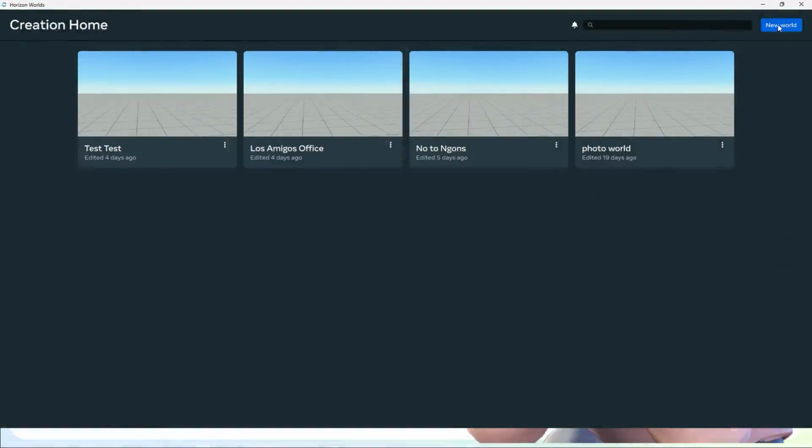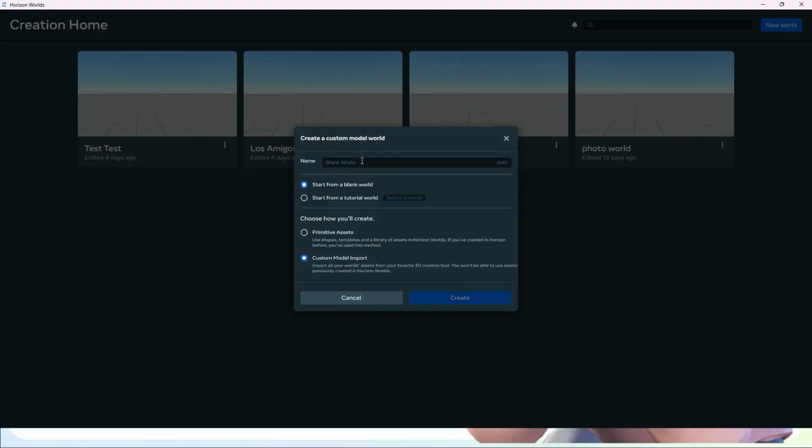Alrighty. So now I'm going to make a nice fresh world. And I'm going to call this Skybox Demo. I will go over that. I've been using 4K textures. I like my 4K textures. It really depends on how it looks. I say it's open for experiments. I know you can push it a little further, but it's more recommended for a 4K texture, for me at least. Alrighty. So I'm going to go ahead and create.